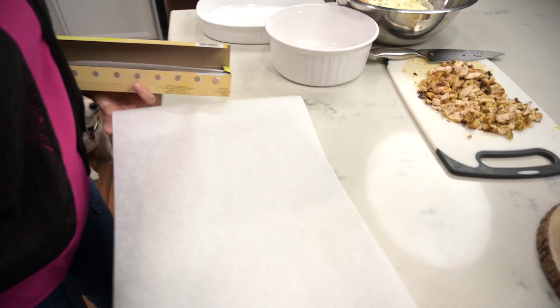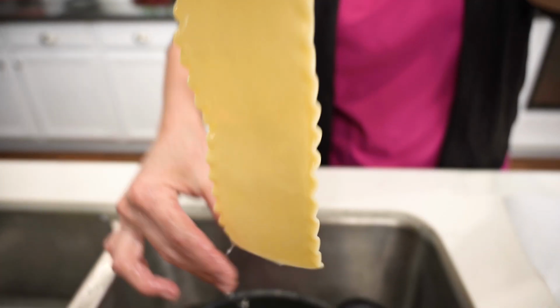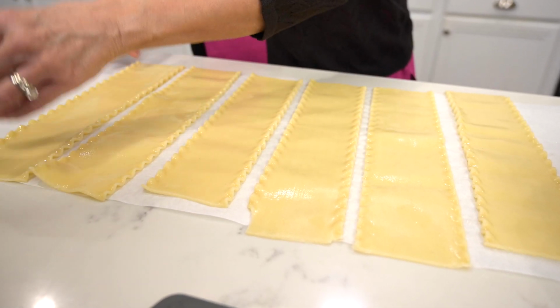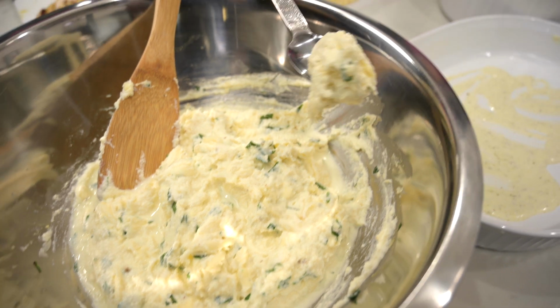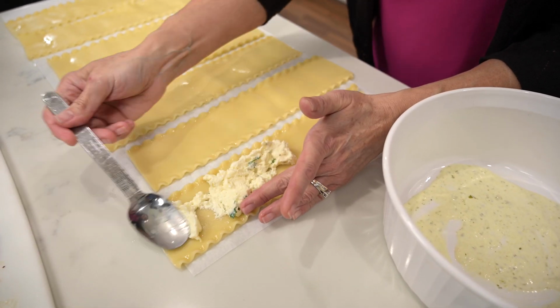I'll lay some parchment paper onto my counter. Then we can grab our noodles, drain off the water, and lay them flat side by side. I'll spread a layer of the ricotta cheese mixture all along the top of each noodle.